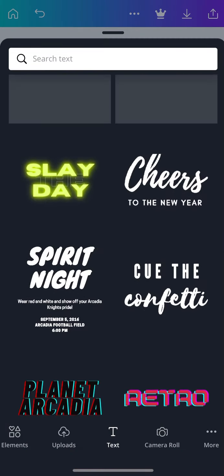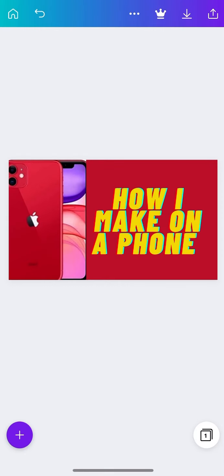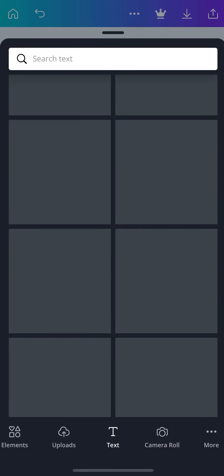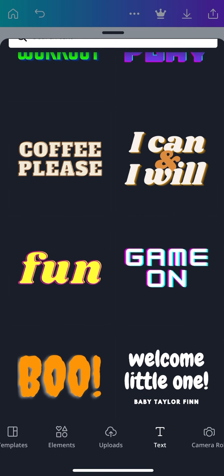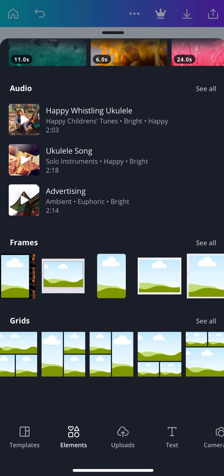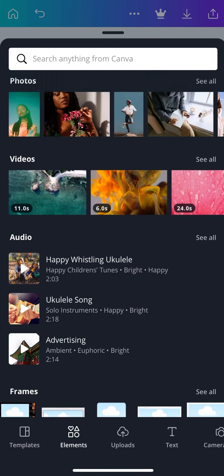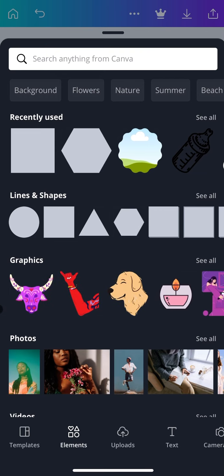Sometimes I usually just leave it like this, but I do feel like it is a bit plain. So what I do is I go here and I go to elements. Now for elements or a template, you can choose different things, but I'm going to elements.